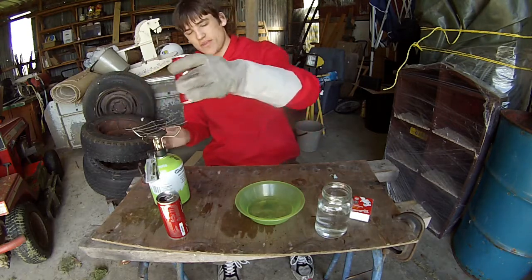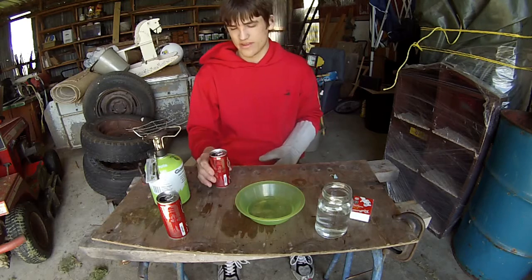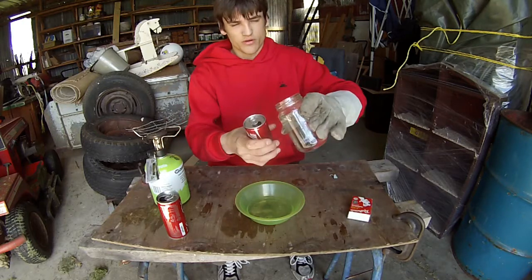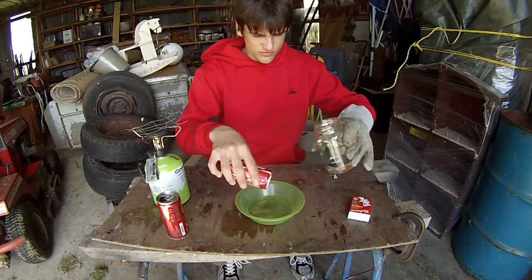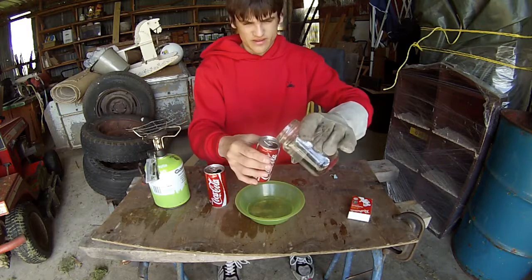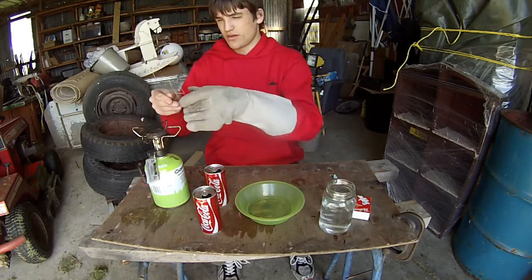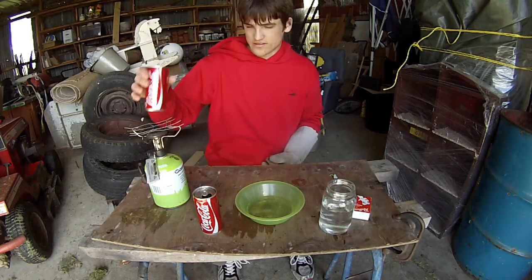Once that's done, I grab this and flip it over really quickly on the cold water, and the can should crush in itself. So let's get started by putting a bit of water in here. It really only has to be a tiny, tiny bit, so I'll put it in both. I'm just using this piece of wire here as a gauze mat, just so I can fit the can over the fire.